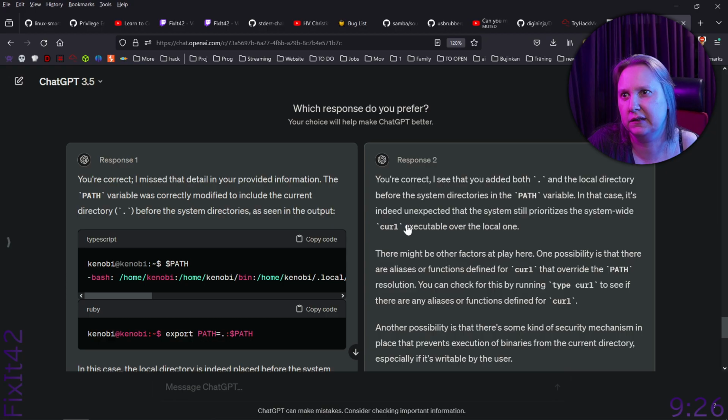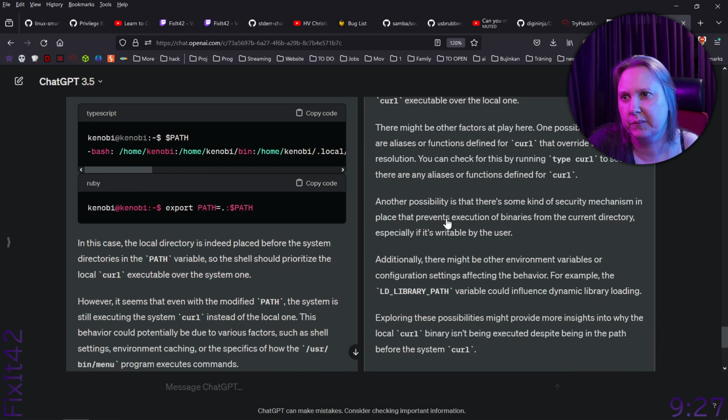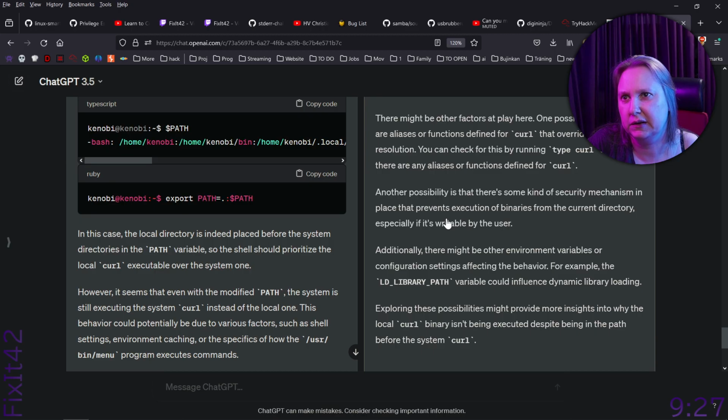In this case, it indeed expected that the system prioritizes the system-wide curl. Yes. Might be other factors here. One possibility is that there are aliases or functions defined for. Yeah. Another possibility is that there's some kind of security mechanism in place.